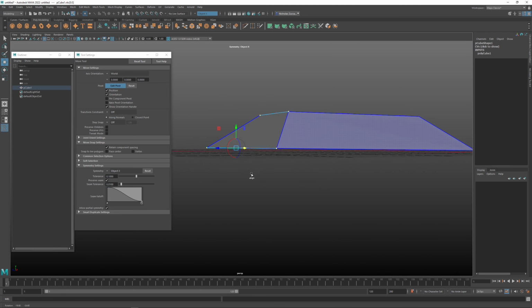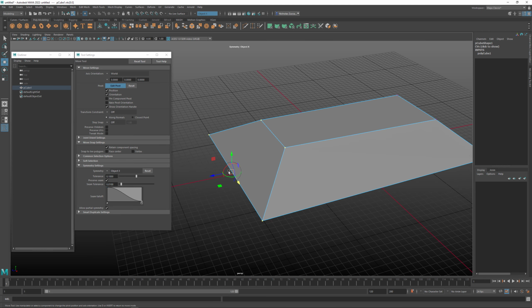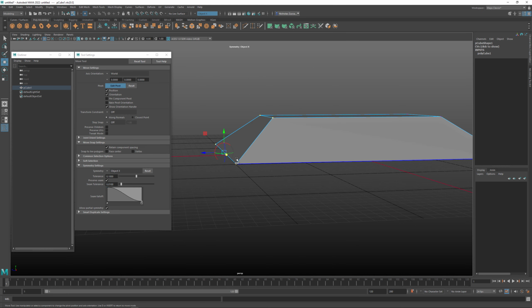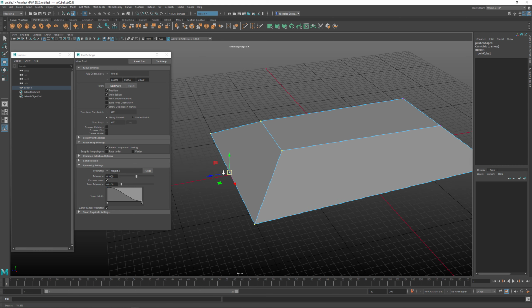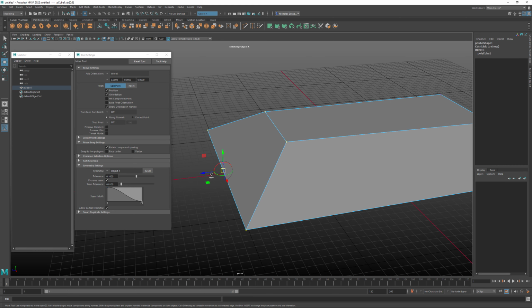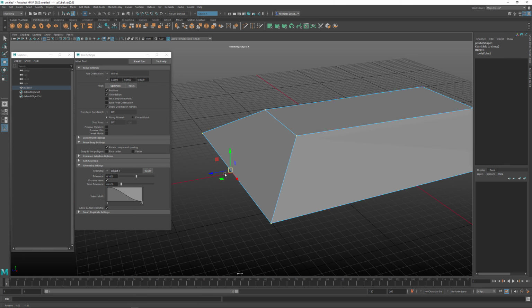So now that I've moved the pivot point of this to the front of this edge that we see here, these vertices, and it's snapped up this way, now I can hold down X and I can snap to the grid. Sorry, let me hold down V and snap here. I forgot to tap D to go back out of that mode. Okay, so now we're in the mode of moving because we just tap D to move in and out of moving the pivot or moving the actual objects.